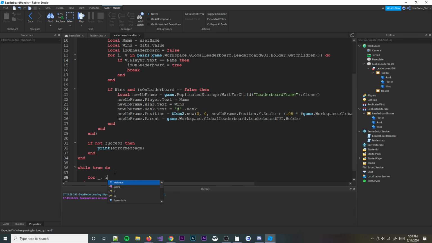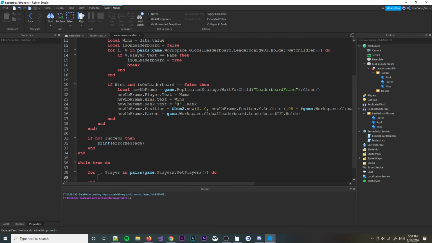So we're going to do for _, player in pairs game dot players dot get children. We can do get children, but we'll just do get players though. Get players, and then we're going to do wins leaderboard colon set async player dot user ID.